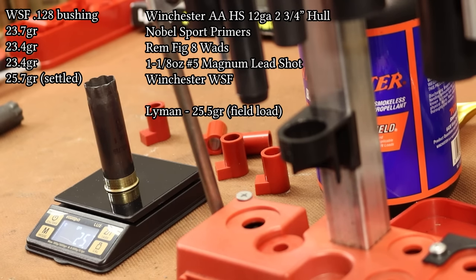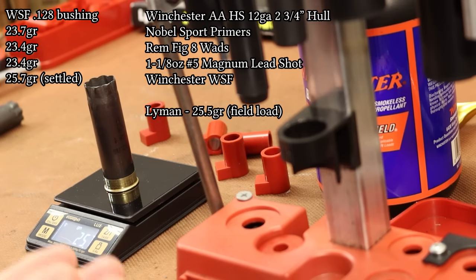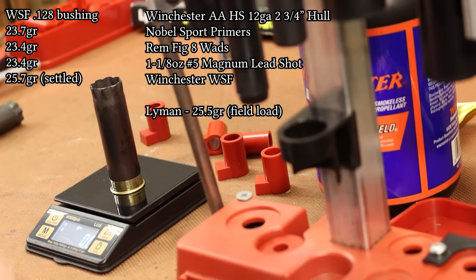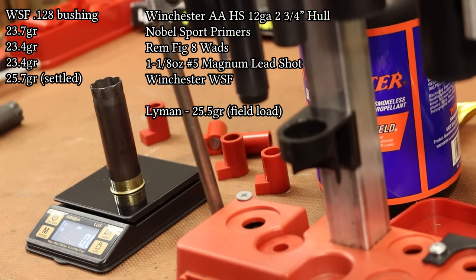So just like this, kind of sitting like, okay, what's the minimum I'm going to see out of this with a really light charge? And then what's the maximum I'm going to see with a ton of settling? And if both of those numbers are safe numbers, then that makes me feel pretty safe. Okay, I say we roll with this. Let me fill up the shot hopper and we'll make sure this 1 1/8 ounce insert is metering correctly.